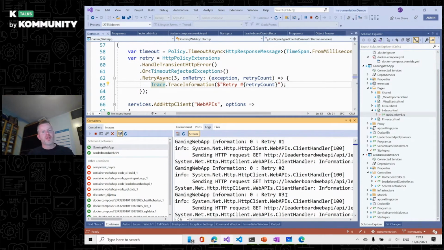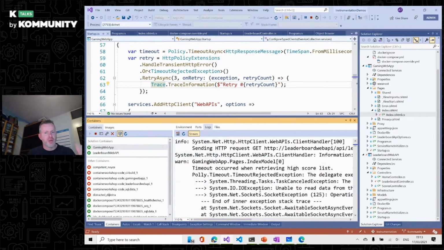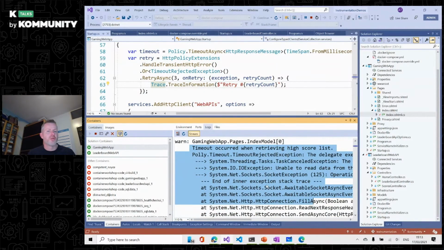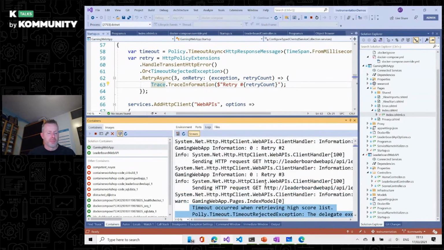And it's ending up here because of the simple console debugger, that it ends up in the textual logs of the container. This is where you can see, okay, so we're retrying, and then you have the final timeout, and this is just part of regular output. Very neat, very clean, and you don't have to inject any log providers, because this is normally what you're not interested in, having this in your logs.